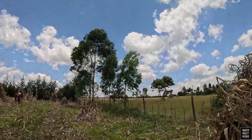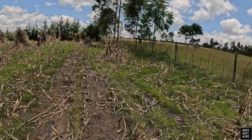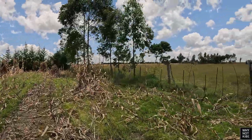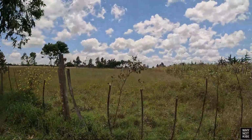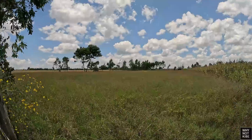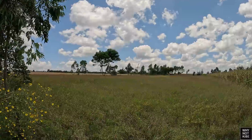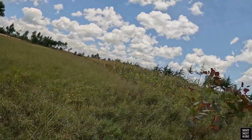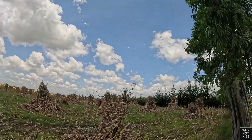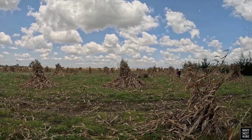Yes. So this is the area. Very flat. You can feel the wind is really blowing. It's like a plateau. You see? Just look at this other side. Look at this. And land here is not so expensive. I've been told that an acre costs around $12,000 US. Around $12,000 US, you have a whole acre of land here. Very good for farming, especially maize farming. You see? Really flat and very big.